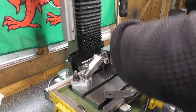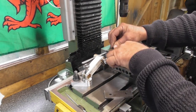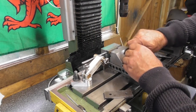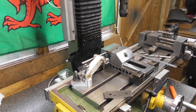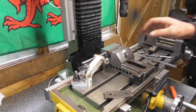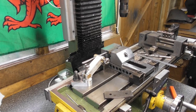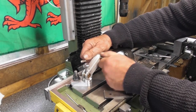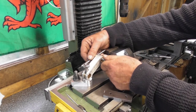Just loosen off my vise. Against the stop. Throw the Allen key. Tighten the vise. That's basically a fixed stop. I could take that out, put it back in, and I always know it's going to go against that finger, tight in the vise. And wherever it is, if it was down here somewhere, I could locate down there, up, around.